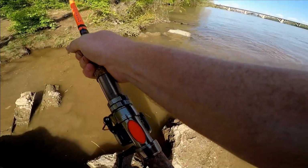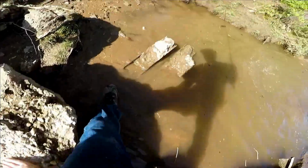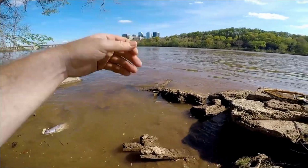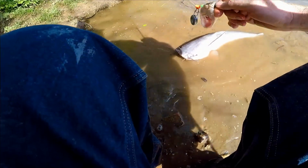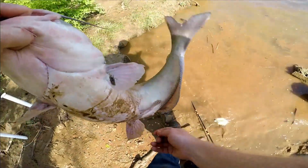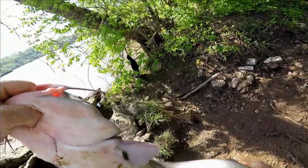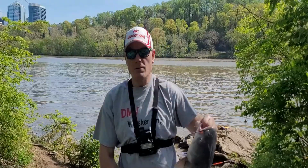All right, let's get him into our little channel here. He's trying to swim back out. He might be the biggest of the day so far. The other one's still giving it a dangle. All right, here goes our next fish.